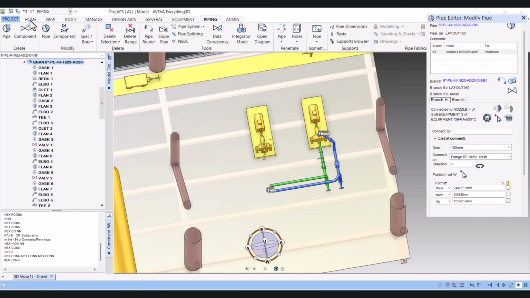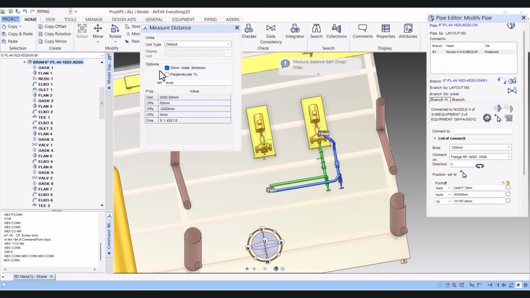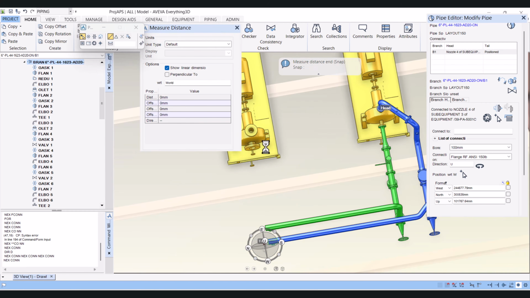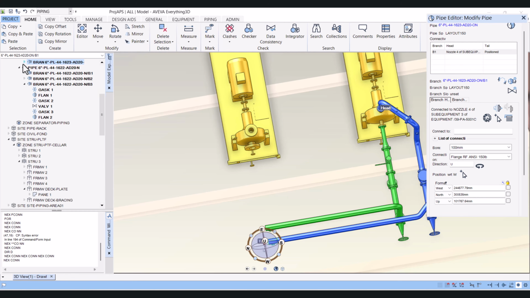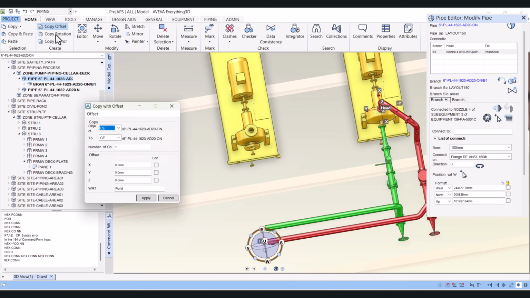Click on Home and measure a distance. Click on element, from this nozzle to this nozzle. It is 4000. So simply what we will do, we have to click on Copy Offset, click on CE, number of copies 1.